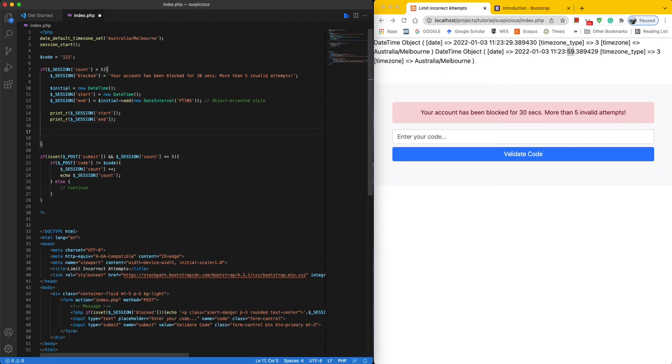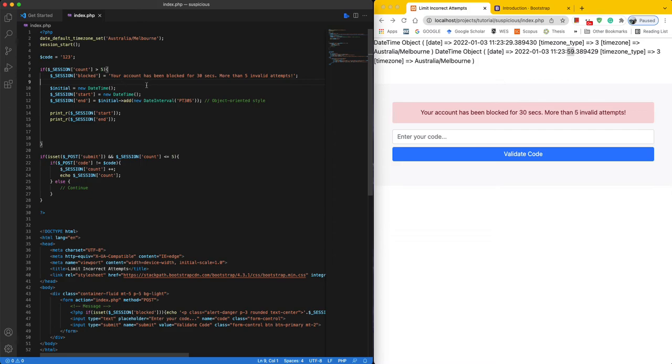We can do that by saying if, but remember, before we do that, we have to do another thing. If the count is more than 5, then this will be done over and over again, and we don't want that, because if we repeat everything here again, it will all start again, and the new start and the new end date will keep being replaced.